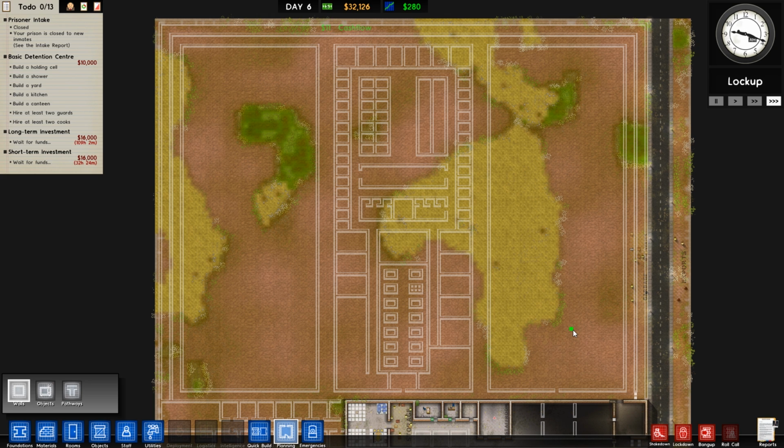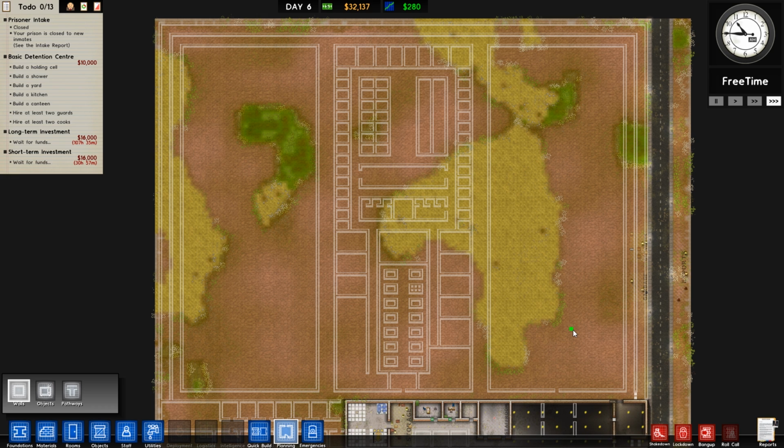I think it's going to be a little bit too small, that canteen, but then again, I've always historically over-egged the canteens and put too much in. But I'll have a think about that one, and next episode we'll see what we can do and what we need to do, and then crack on with some more grants. As you can see, the long-term investment has got 108 hours left, and the short-term will be done in 31 hours. We've got the basic detention centre there.